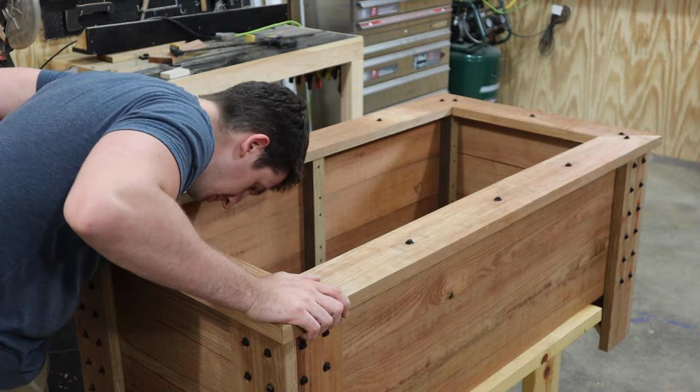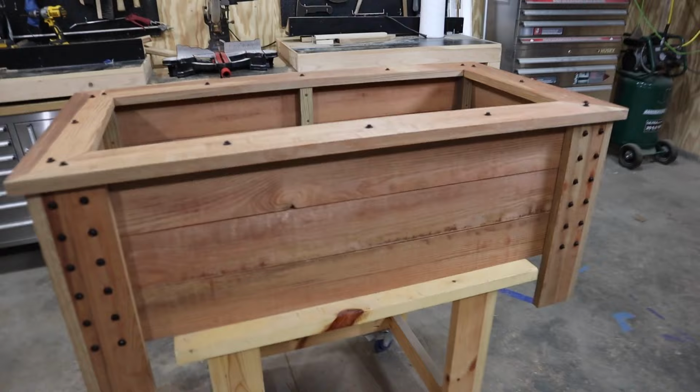All right, top is on the planter box. It's looking super good. This thing is done. It is ready to go and be a planter.